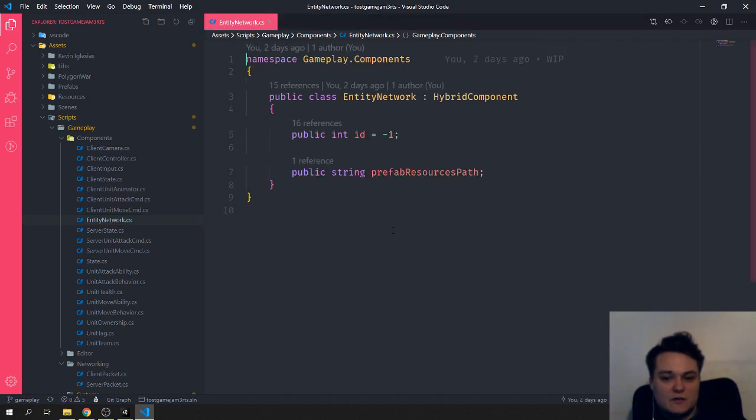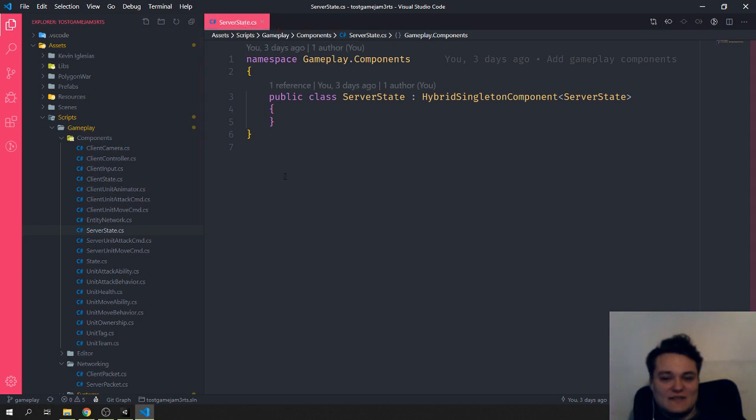The network component is used for synchronization of the units throughout the client and server. So if a new unit appears on the server, we are sending the information about it with the preferred resources path, so it can be spawned on the client. And there's an ID, so we are tracking the instances of those network entities.